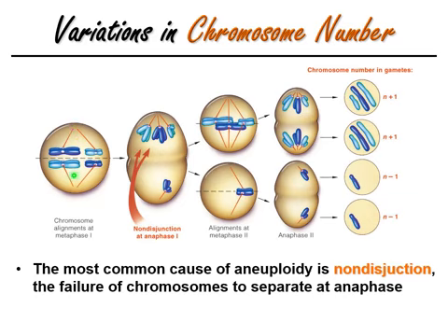But if one of them breaks, because that certainly can happen, then you're going to see a non-disjunction event in anaphase 1, which means that a homologous pair of replicated chromosomes go in one direction. If you follow that all the way through the rest of meiosis, then you end up with an extra chromosome in this one, and a missing chromosome in this one. So if this ends up being the nucleus that's going to be in one of the gametes that ends up getting fertilized and forming our diploid zygote, we're going to be diploid plus 1.